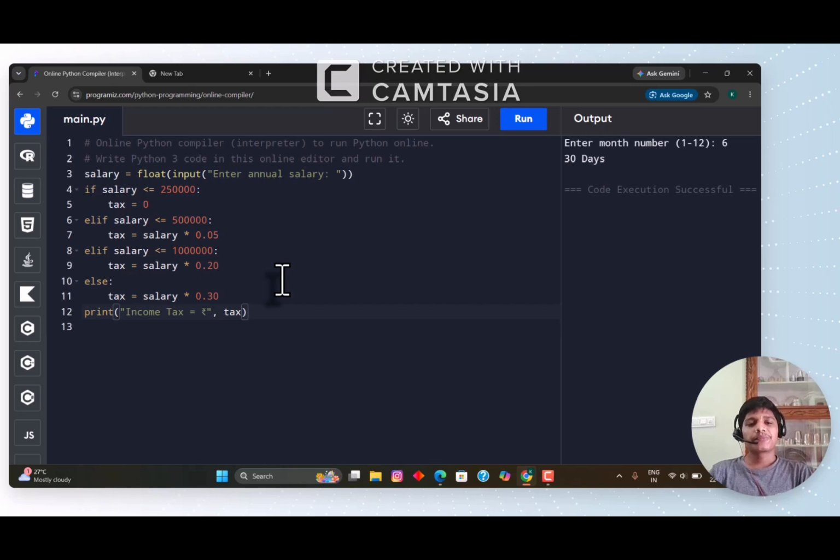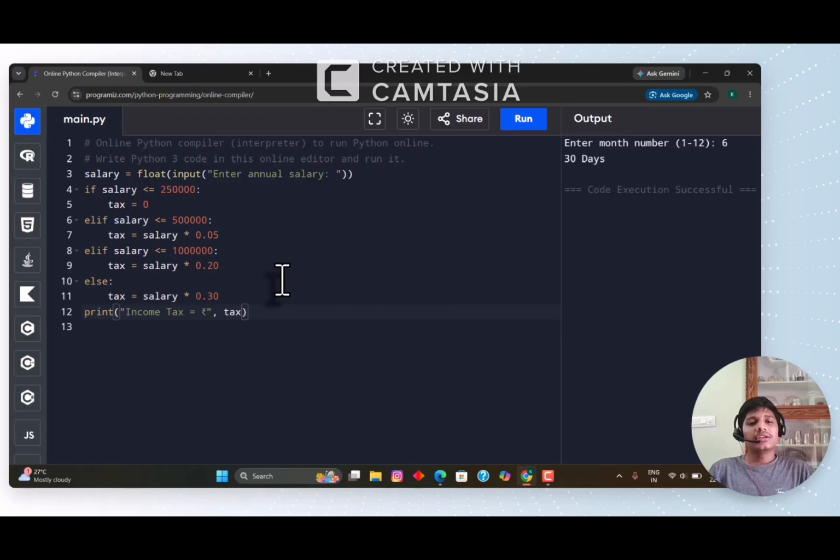If your package is greater than 5 lakh and less than 10 lakh, you have to pay 0.2 extra. Else, which means greater than 10 lakhs, you have to pay 0.30 tax. So this is the code for that.